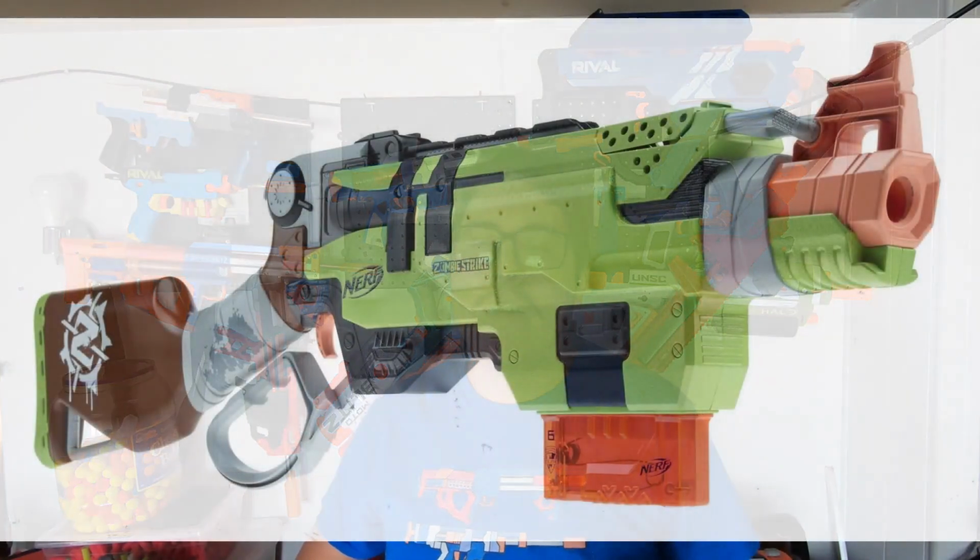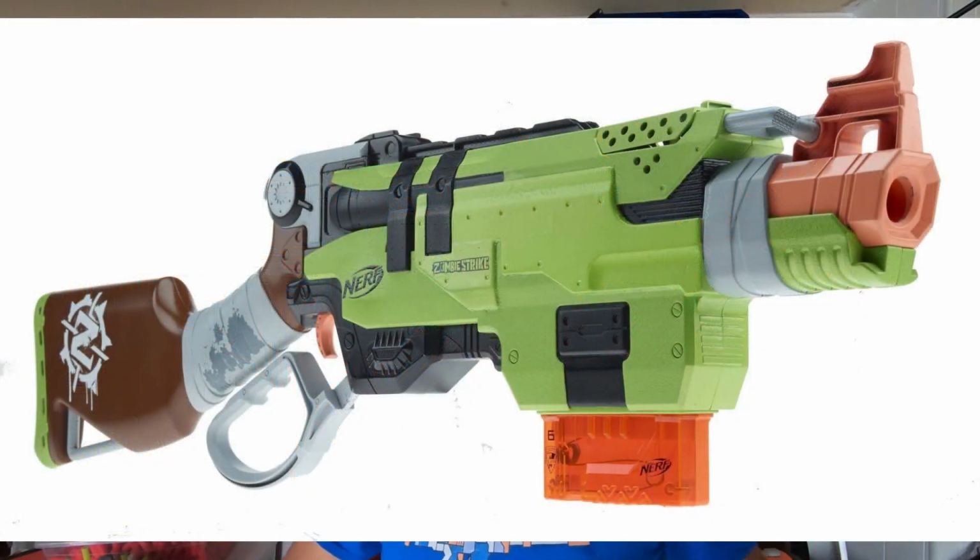That's when Nerf decided to step up to the plate under the Zombie Strike line, releasing the Slingfire, which this time used a gear prime as opposed to a lever system. It is still lever action, but this time the gears did the work in compressing a spring, which allowed for slightly better ranges since it was starting to reach that elite par, being the standard across all blaster companies. And for the most part, that thing was pretty popular.